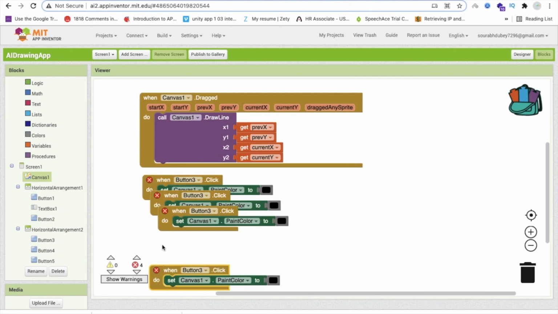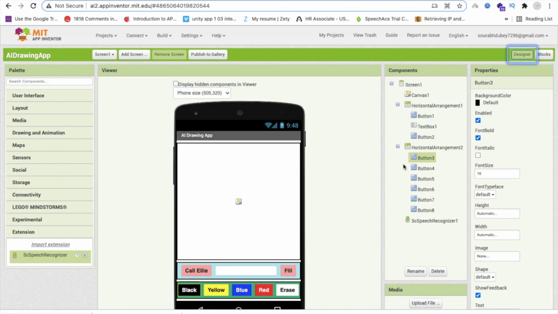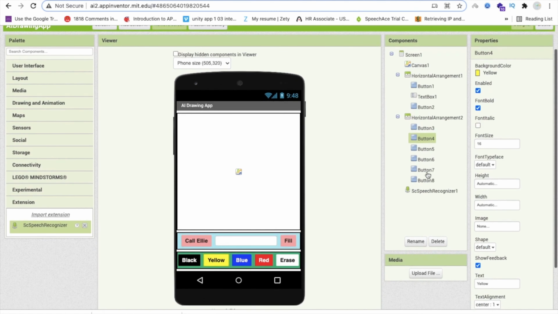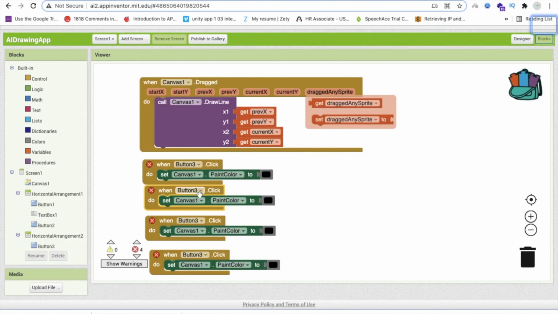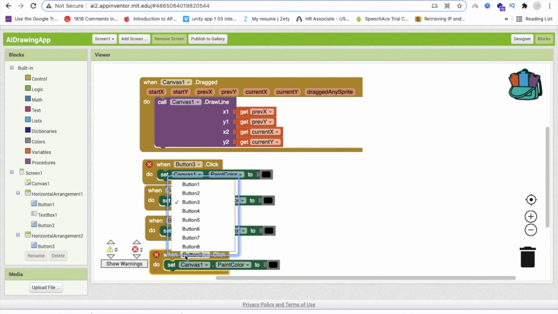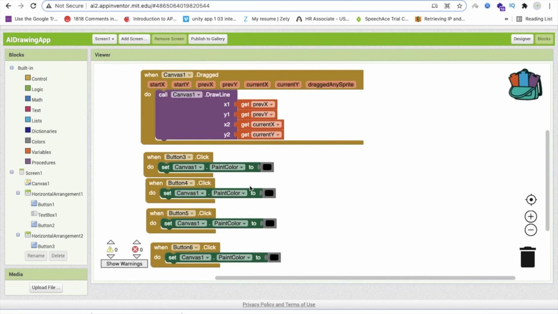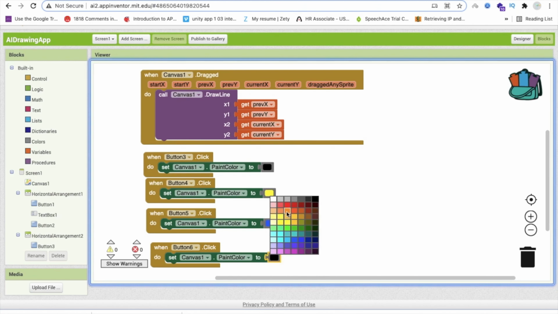Whenever someone clicks on button 4, button 5, and button 6, we have to change to yellow for 4, blue for 5, and red for 6. Now, on button 4, we need to change that to yellow. On button 5, we need to use blue, and on button 6, we need to use red.